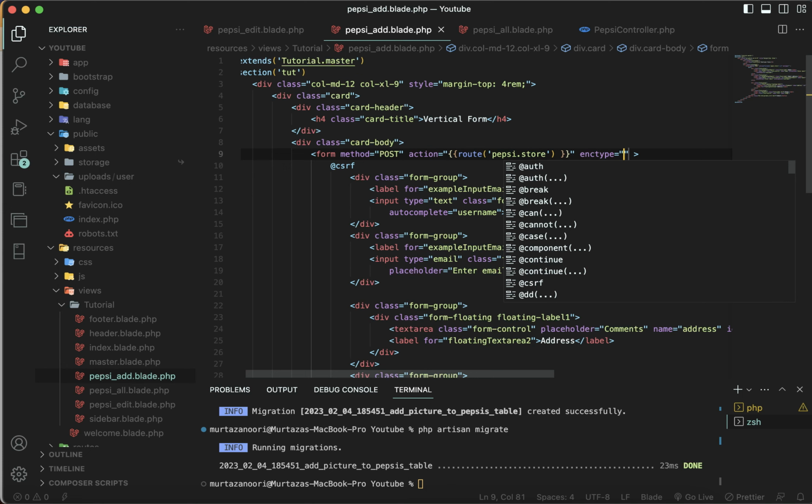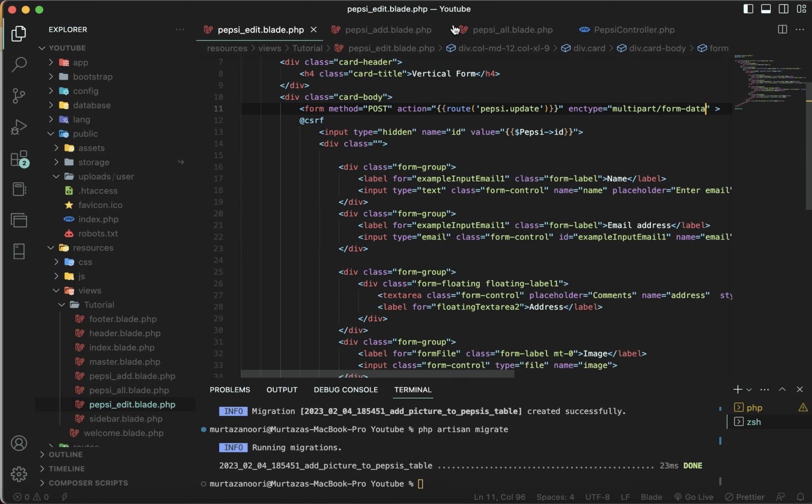So yeah, let's just write this down. Multipart form data, and also inside the edit page as well. So enctype multipart, oops, sorry about that, form data. There we go.